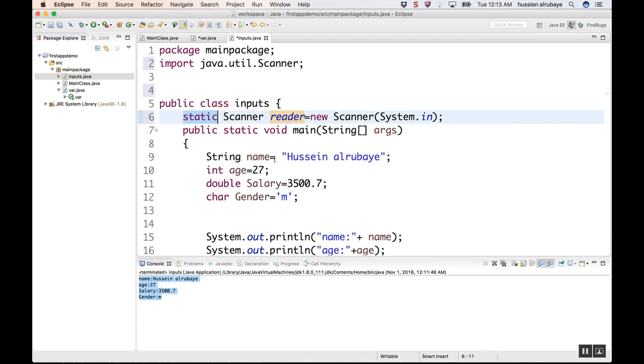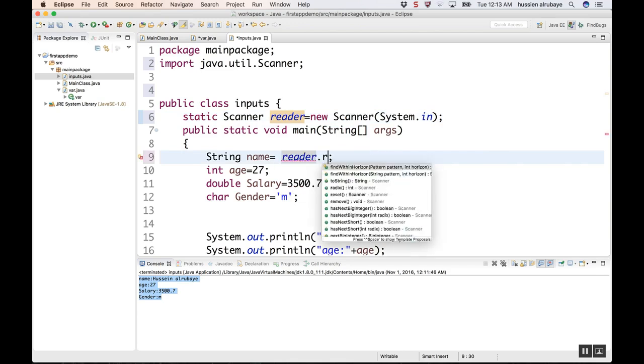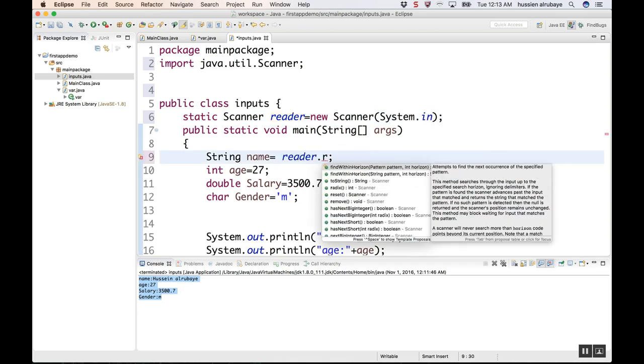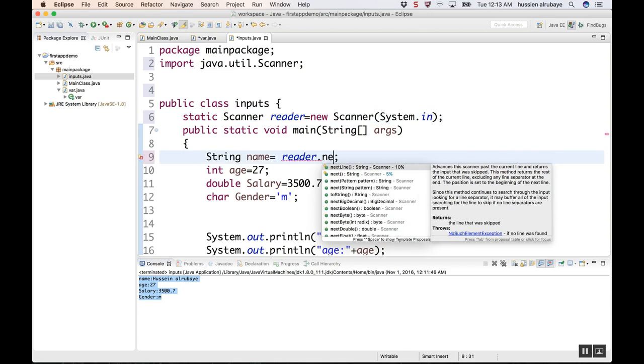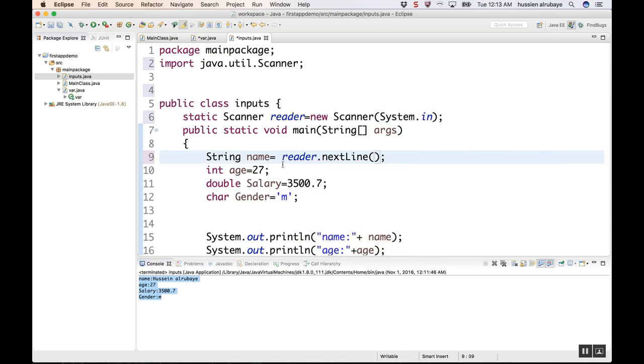Why did I add static? Because this method is static, so you cannot use reader here without it being static. What I mean is if I get reader, I want to change it to input by the user. I say dot read line, or I want the user to input, I will say nextLine because it's a string. So that means I'm taking from the input the reader. If I remove static, I cannot access the reader here, because this method is static. So any data outside this method should also be static. So you have to write static. We will talk later about the static.